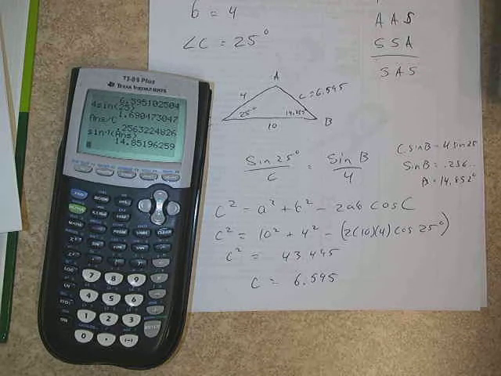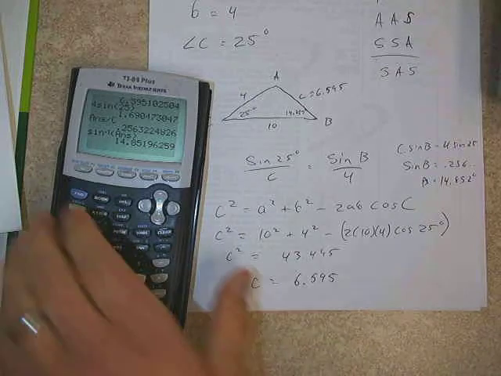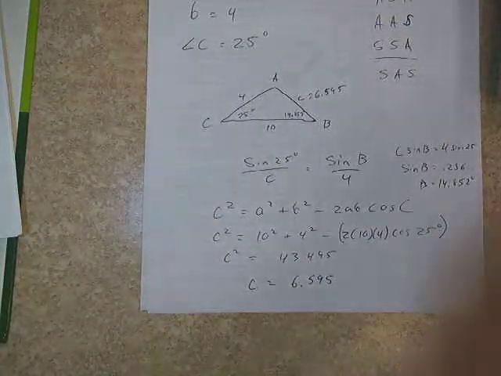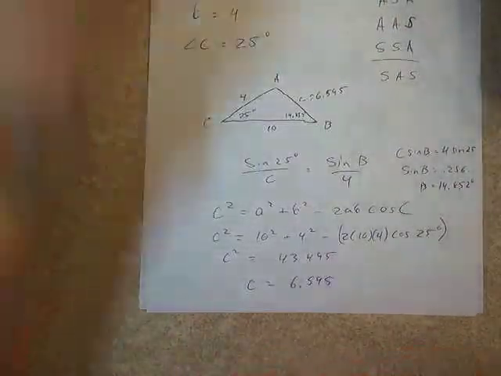All right, so anytime that we have that side-angle-side case, that's going to be the procedure. We're going to want to use the law of cosines to figure out the missing side. And then once we have the missing side, we'll go back to the law of sines to find the missing angle. And once we have 2 angles, of course, then the third is easy to calculate. How about questions so far?